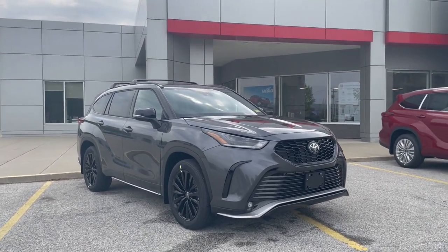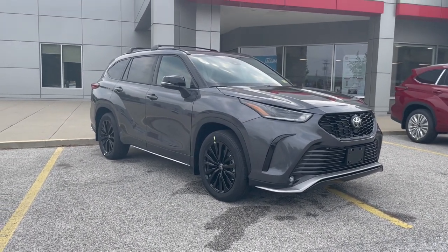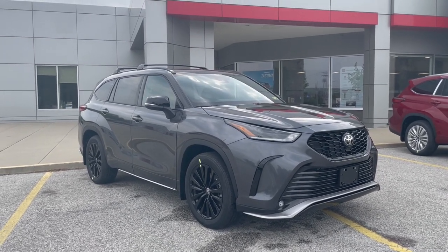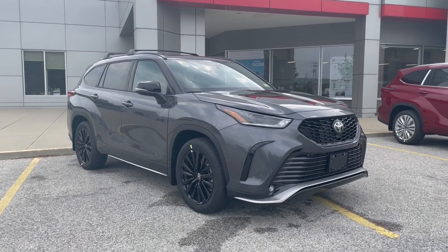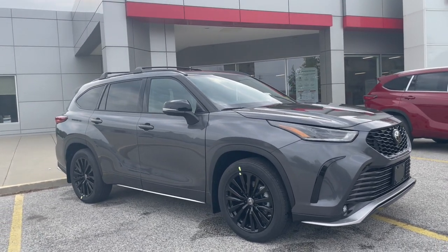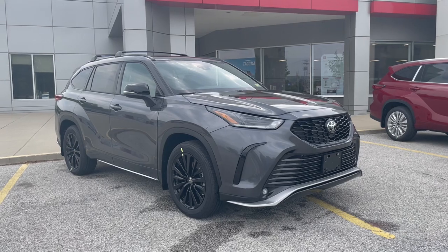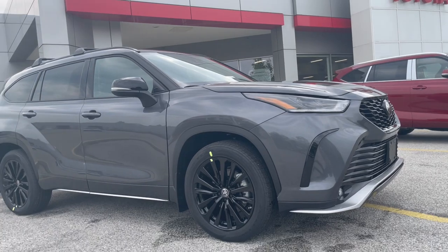In front of us here, we're going to be taking a look at the 2023 Toyota Highlander XSE all-wheel drive. Mechanically, this vehicle is equipped with the all-new turbocharged four-cylinder that puts out 265 horsepower and 310 foot-pounds of torque — an improvement over last year. The XSE stands for Executive Sport Edition, so it's completely different than a typical Highlander with a lot more sport-relative fascia, fairings, and wheels.